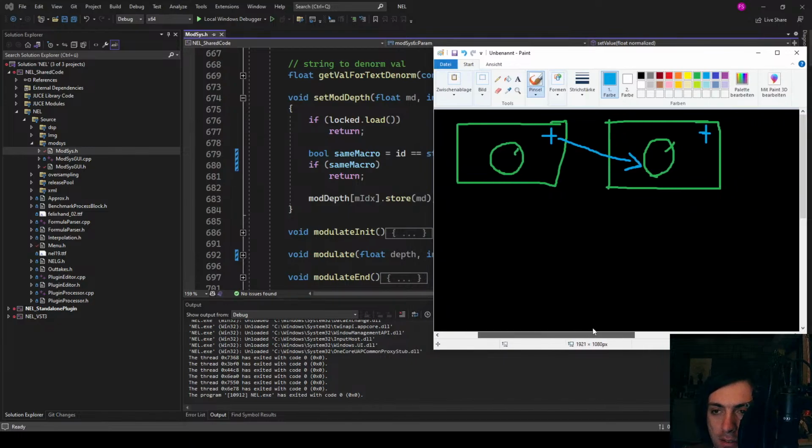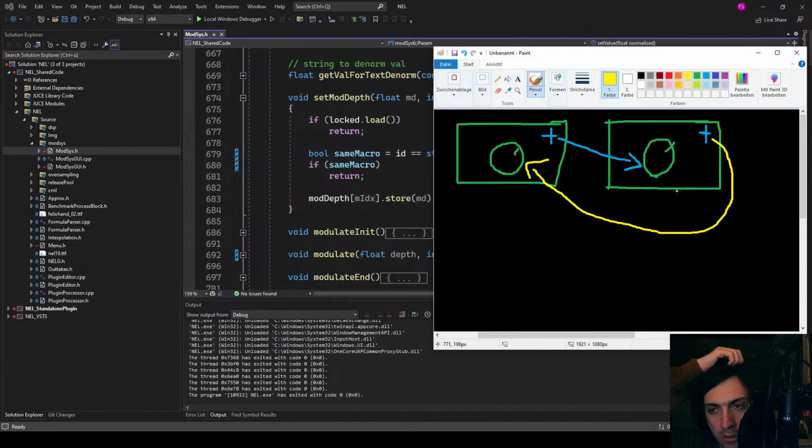And now the second thing, the one that shouldn't work, is this modulator tries to modulate this parameter. But how can this action find out that it's problematic? In order to do that, since we are now here in the class of this parameter, it should somehow know that it belongs to a modulator that already has a parameter.